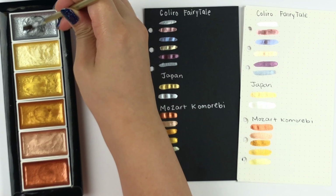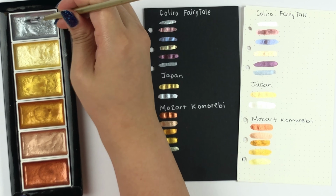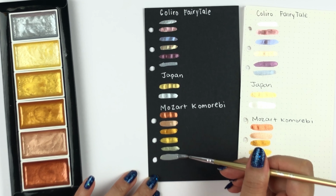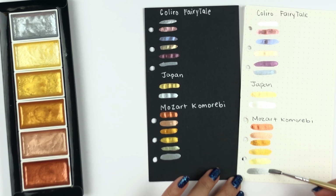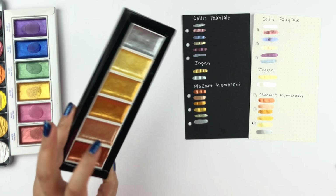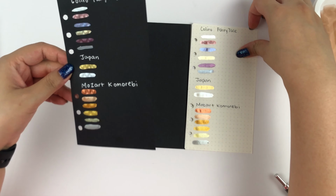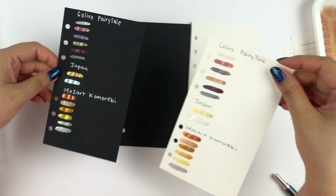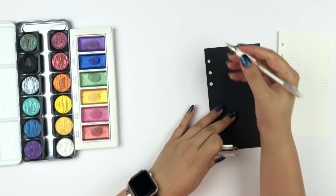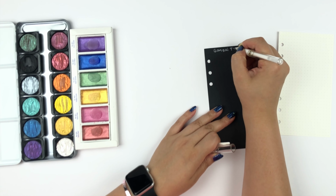And then the last one here, the silver. Difference. Very impressed with these. Now we have the Gansai.